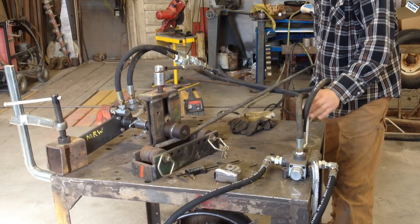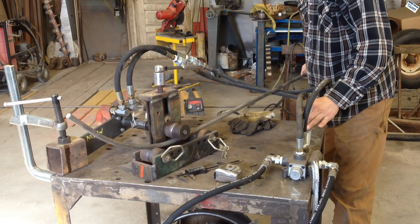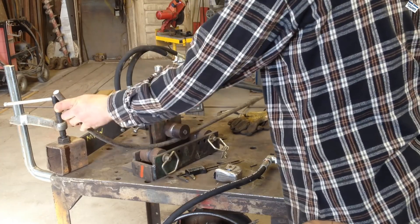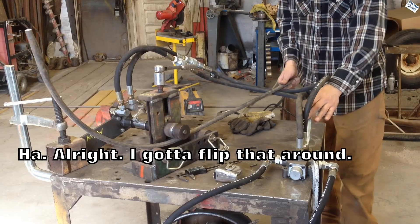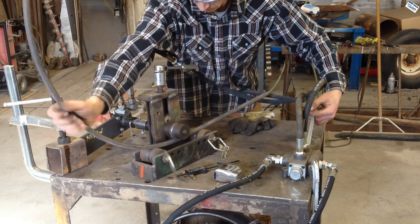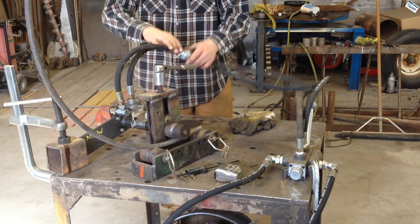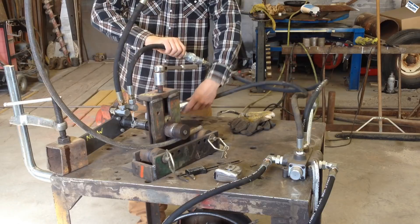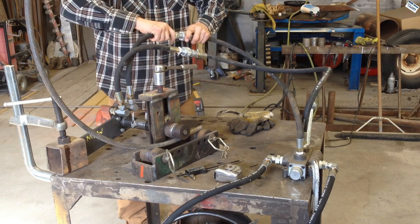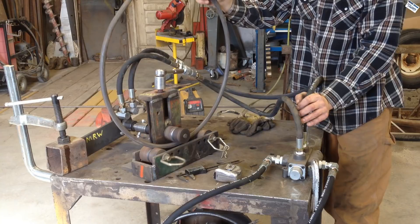So I'm excited to try this out. If you notice when I pull the lever, the rod I'm trying to bend doesn't go the same direction as the lever — this is confusing me. It didn't take me too long to realize I need to flip the motor hoses around so the lever and the rod are moving in the same direction. So much easier doing this than by hand. I'm a genius! You're not a genius. It's a genius!